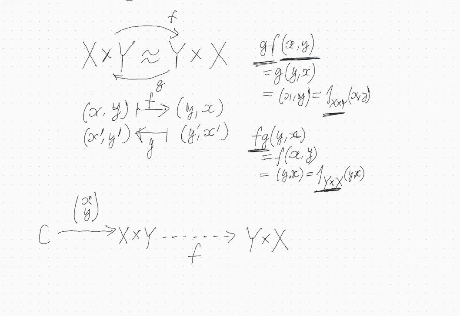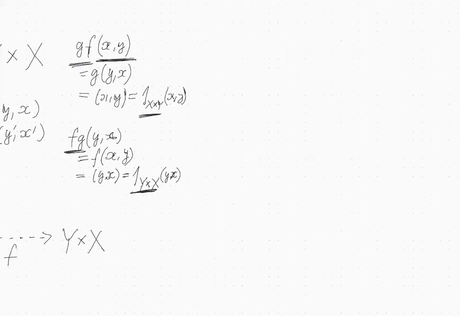Let me do that on the side. I'm going to move to the right side here. If I have an object x and an object y, and a morphism f from x to y, and if I have a generalized element small x of capital X, what is the intuition behind the composite fx?